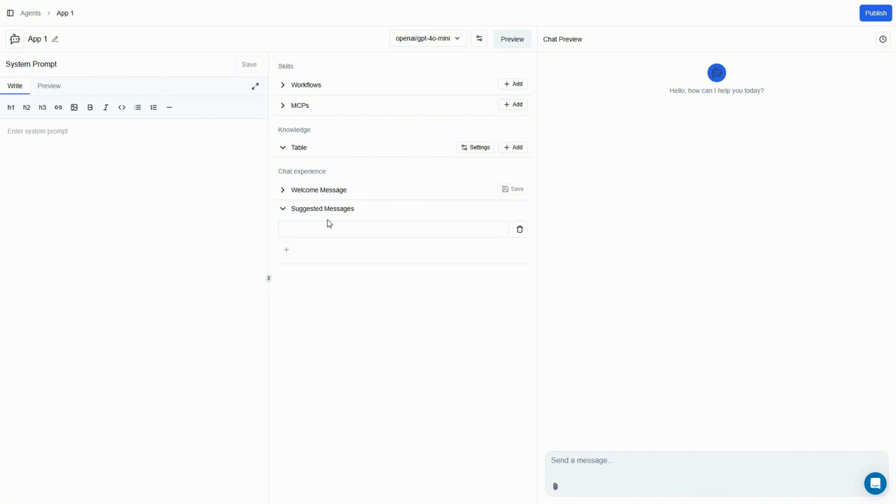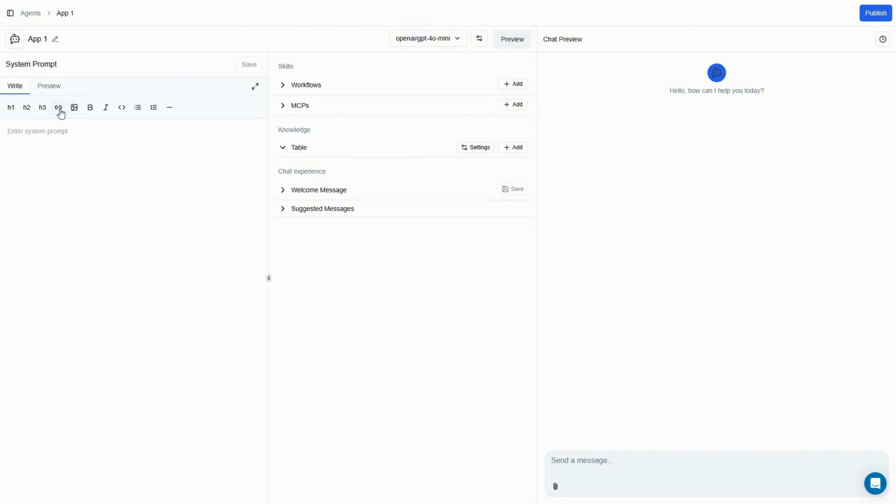And also there are some suggested messages, which means suggested questions that are going to appear on your application. So you can also add them. Okay, so the right side is actually for testing or previewing your application. Using the AI agents, you're going to create a chatbot, so you can preview or test that on this right side. For example, after providing your system prompt, you can also preview this prompt.